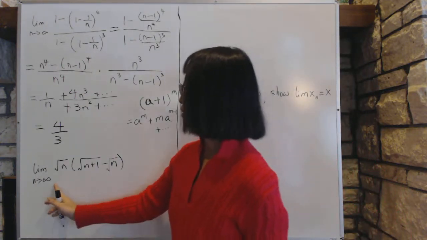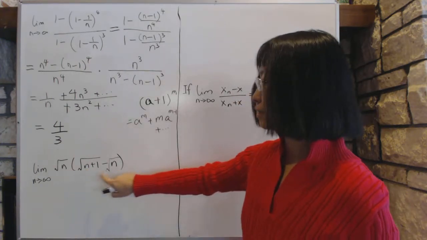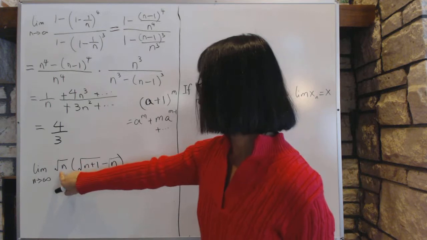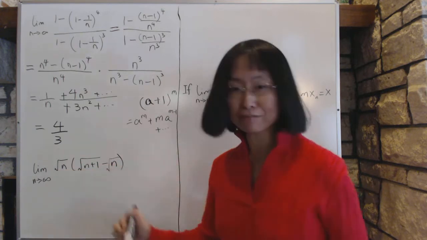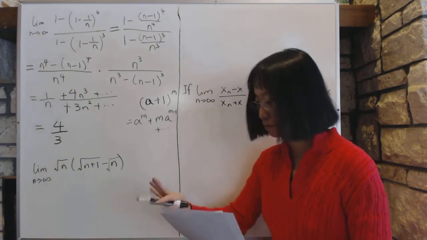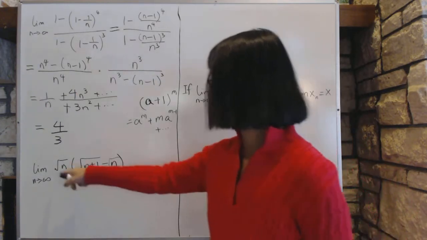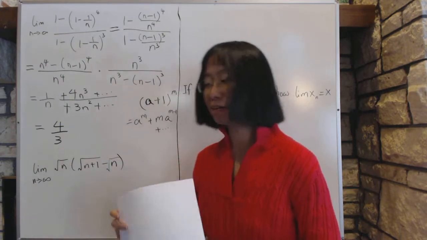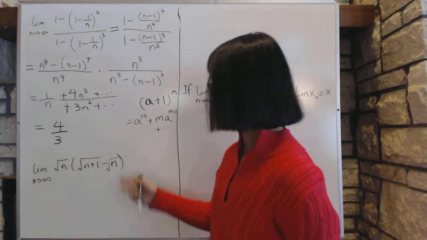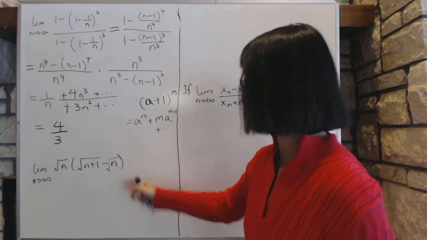The next problem we're going to look at is a very similar problem. If you subtract it, this goes to 0. This thing goes to infinity, so you have infinity times 0, which is nowhere. So how are we going to do that? Well, we're going to pull another trick. Anytime you see square roots, you try rationalizing. For no real reason, just to see if it gets you anywhere. So let's rationalize this thing.